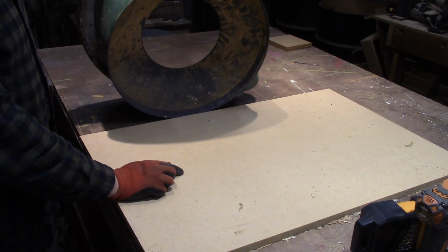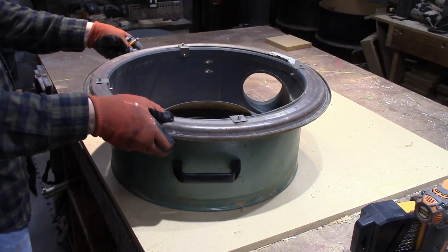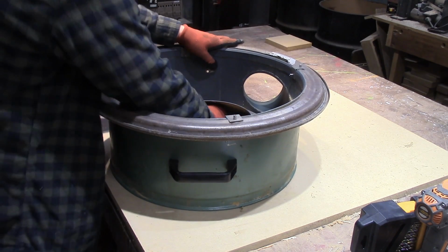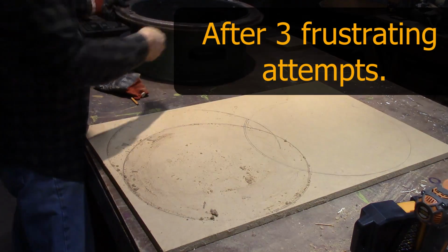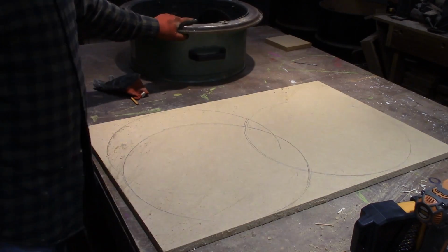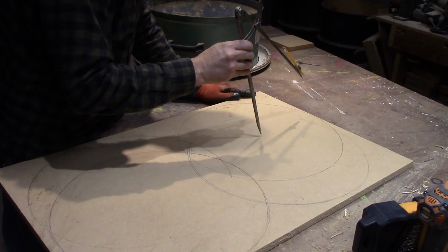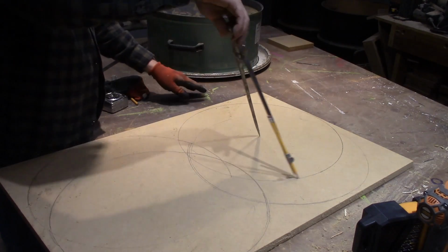Alright, so I've got a piece of 3/4 MDF, and I've got it sitting over here upside down, and I'm just going to take a pencil on the inside and trace the inner circle. Okay, I think I can cut that. Okay, I couldn't stand it. I still didn't like that. So I got out my giant compass and just measured it and made me a nice circle to cut it with.